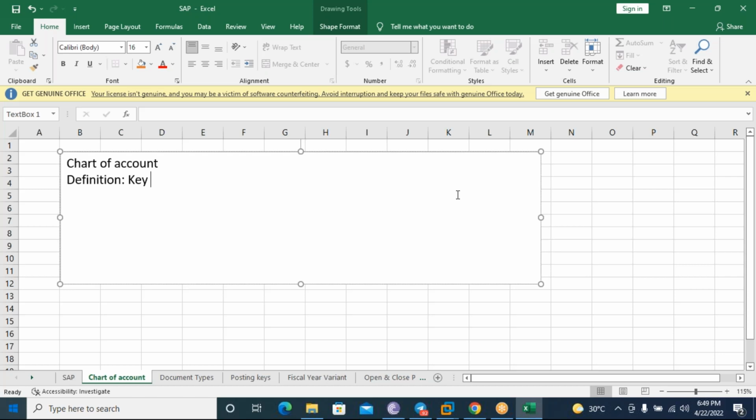It's a key that uniquely identifies the chart of accounts, as a classification scheme consisting of a group of general ledger accounts.